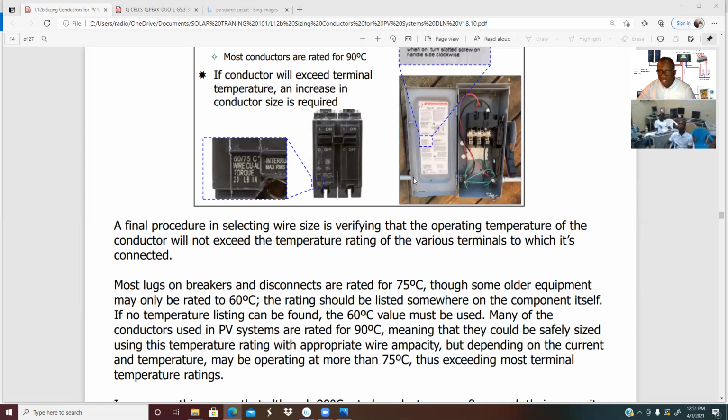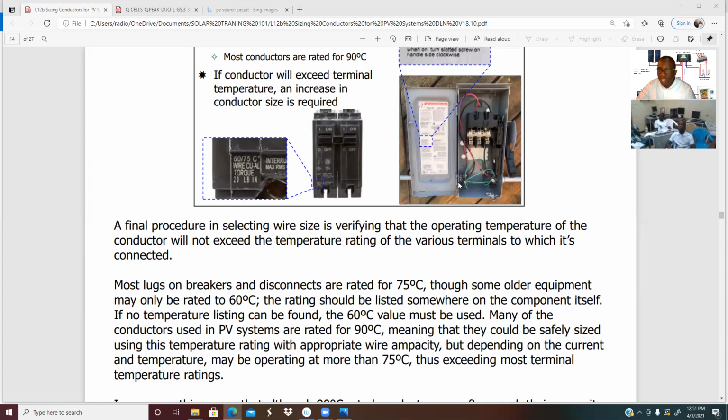So they're saying that even though this conductor is made to withstand 90 degrees Celsius, this terminal is not outside. Terminals are usually inside the building, so they're not made for that kind of high temperature handling. The conductors are made to handle that much temperature because there's a high possibility they will run through places that experience a lot of heat. This is just a terminal.